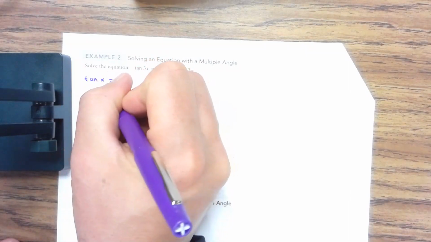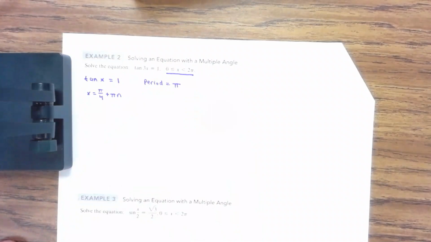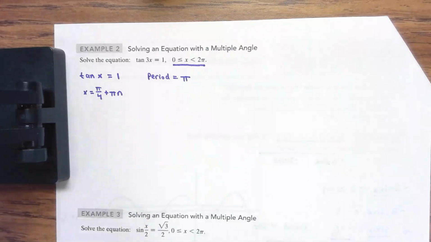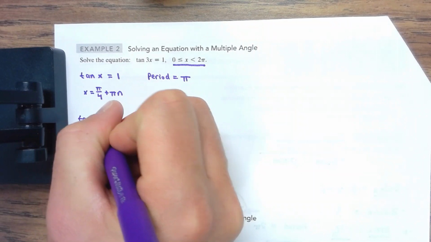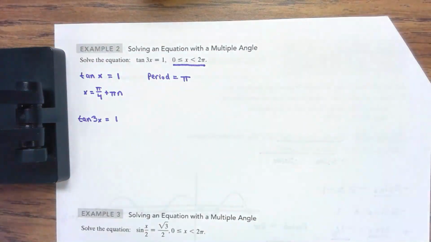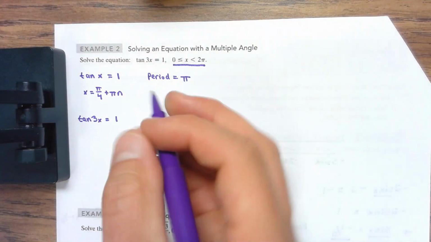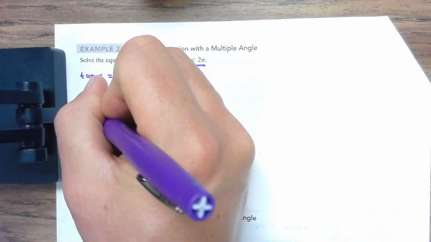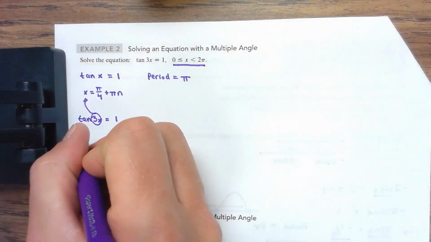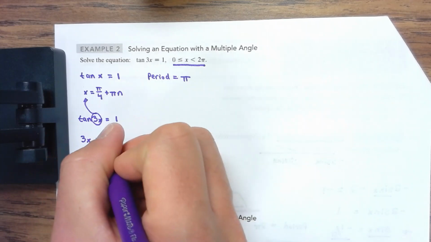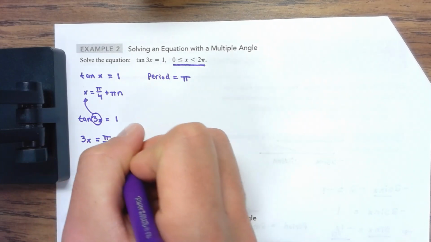But then we're going to get back to that same value at every increment of pi. So as we add in the period. So this describes the solution to just tangent of regular x. And so after we have this solution, we're going to use that equation to come up with our solutions for tangent of 3x. So essentially, I'm going to replace this 3x with the x in our original equation that describes the solutions. So I'm going to take that x, replace it with 3x, and set it equal to pi over 4 plus pi n.